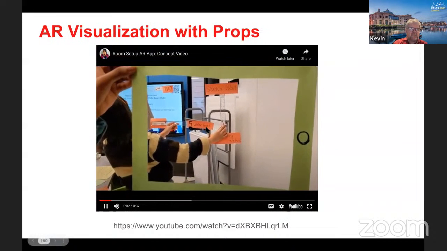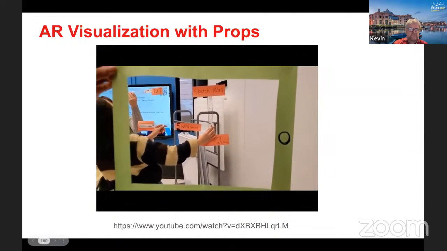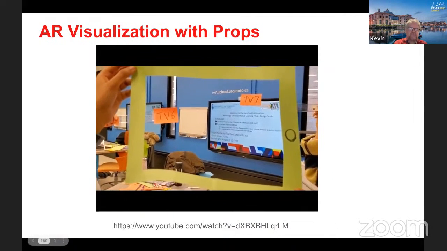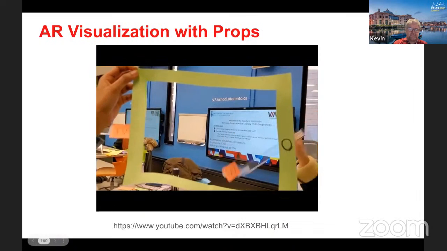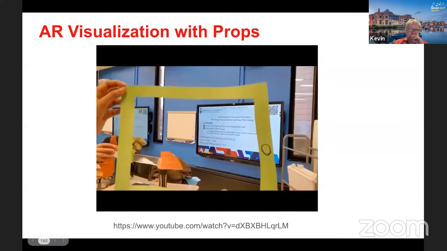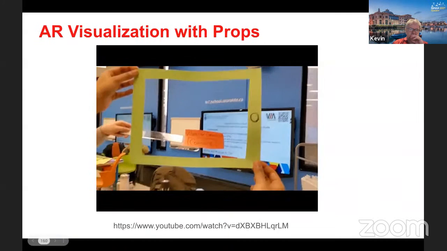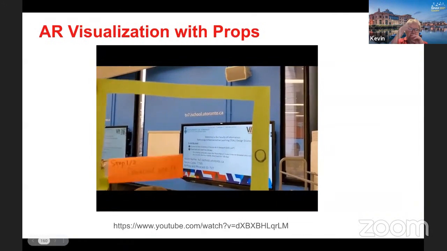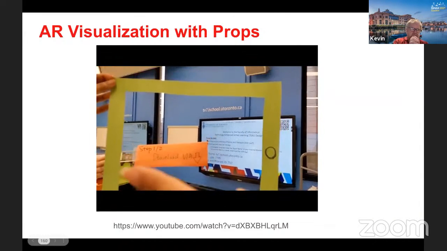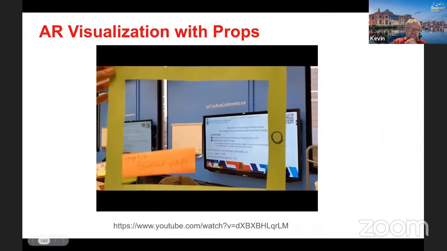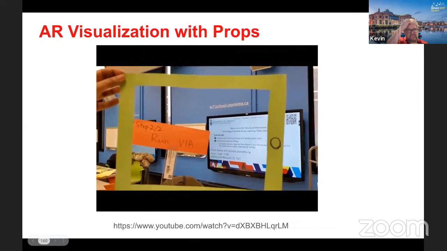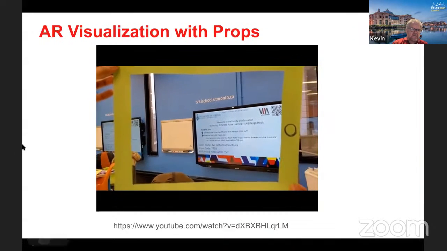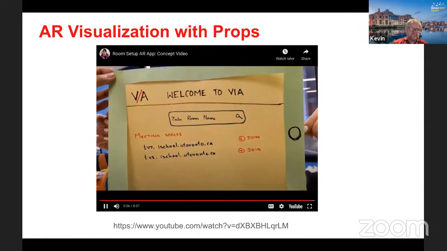So I've just walked into the room and I can see the sketch wall and 5 whiteboards are available. Now I can see TV7 and TV6 and I want to connect to TV7. And I will tap it. And it's telling me how to connect and it's showing me a button. So I will tap on connect. Wait, like that. And now it's telling me to download the via app, and I will tap on download, and it's downloaded, and now I can run it by tapping it. And I think the VIA app is now open.